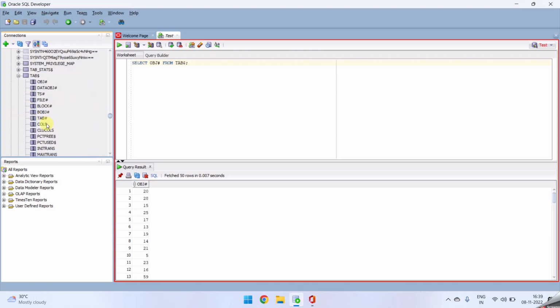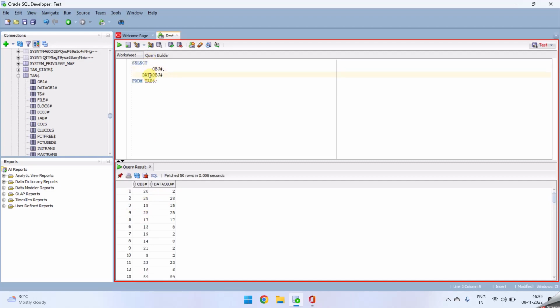Okay, so here we can see the different fields. So if you want, let's say, data obj, we give a comma in between and write again data obj and has. Now let's run the query again. See, we got two columns right there.